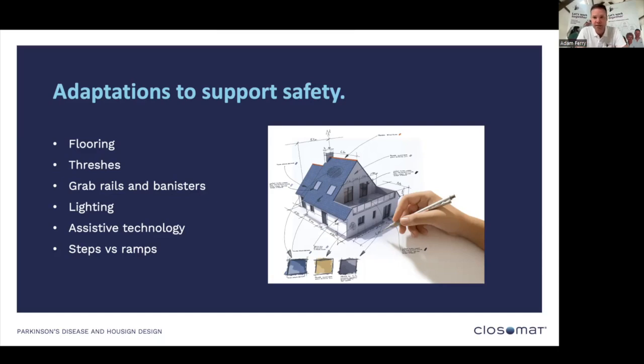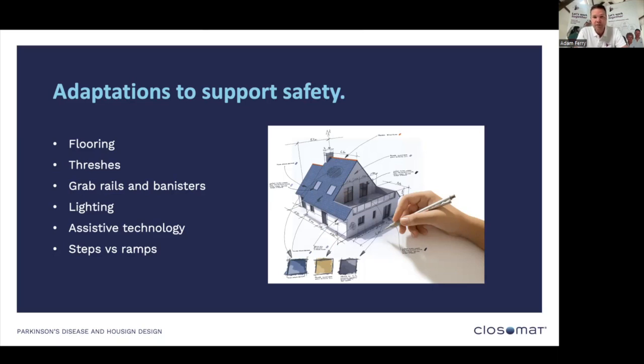Guardrails and banisters seem quite straightforward, and generally it is, but be aware that if dexterity is impacted for someone with Parkinson's, or if they have quite a significant essential tremor, it's how are you expecting them to grip them? Are there different types of rails and banister shapes that might best suit the person? So here I'm not trying to say to you, oh, consider banisters and grab rails. I'm sure you all do that anyway, but it's thinking of, well, actually, is there something that the person's going to be able to grip better if that's what we're doing? And are they in the right place?